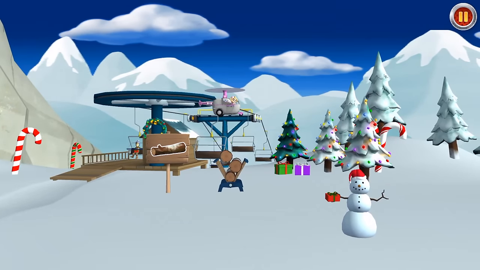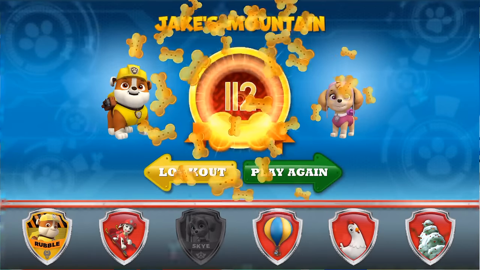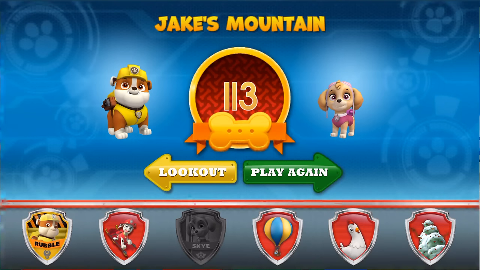Great job! Now Jake can ski down the path! Paw Patrol is on a roll! Great job! We saved Jake! Look how many pup treats you've collected! You've earned the gold bone! Totally pawsome! And look at all the badges you earned! Tap play again to help at this location again. Or tap lookout to choose another location.